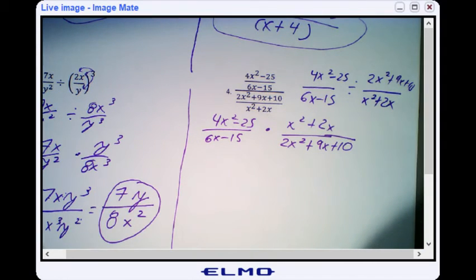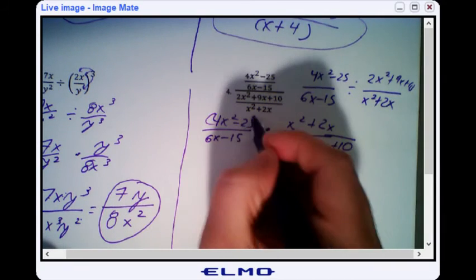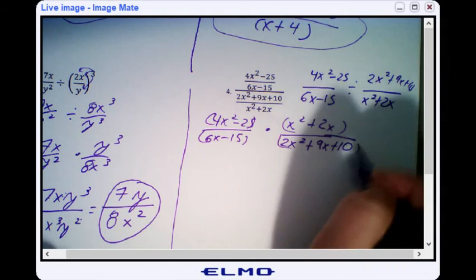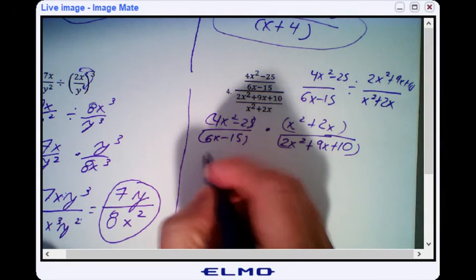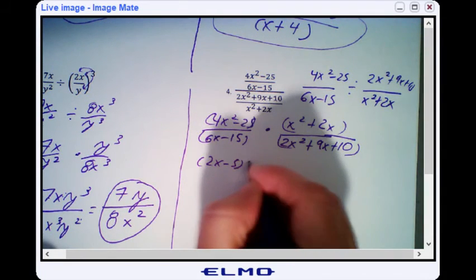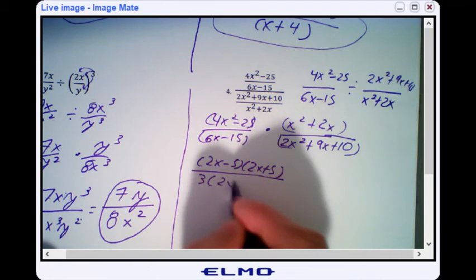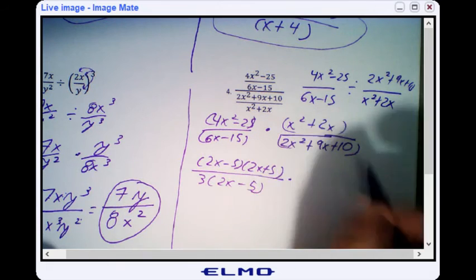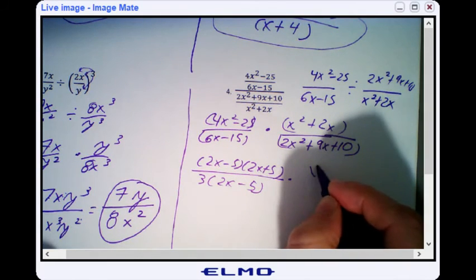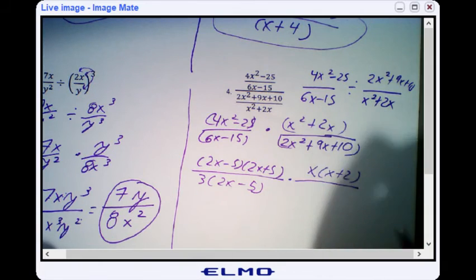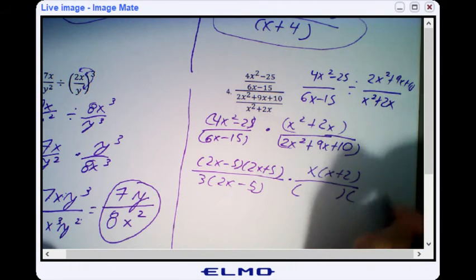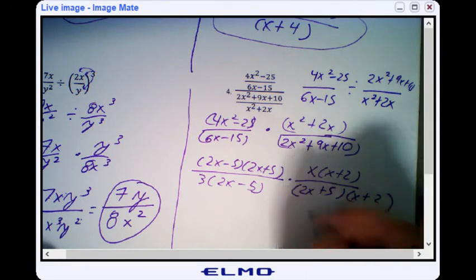After I do that, I'm going to factor everything possible because I have binomials and a trinomial. So I know they're all groups. And I know I have to get my groups to match if possible. I have a difference of squares. So 2x minus 5, 2x plus 5. I have a GCF of 3 in the denominator. 2x minus 5. GCF of x for the numerator on the right side. X plus 2. And then trinomial in the denominator on the right side. So 2x, x plus 2 plus 5. That gives me 4 and 5, which is 9.